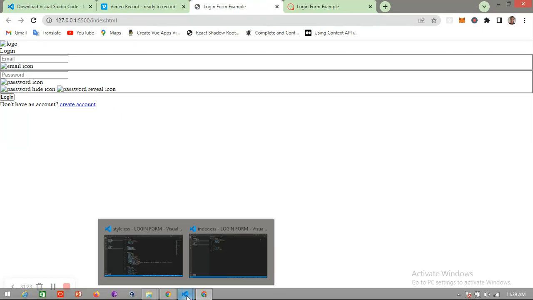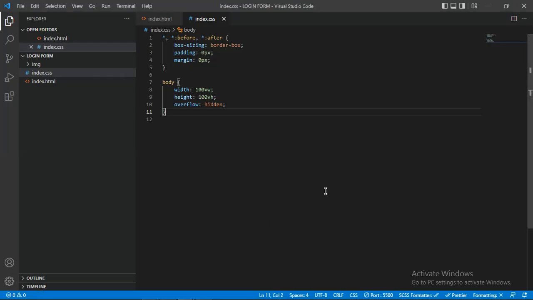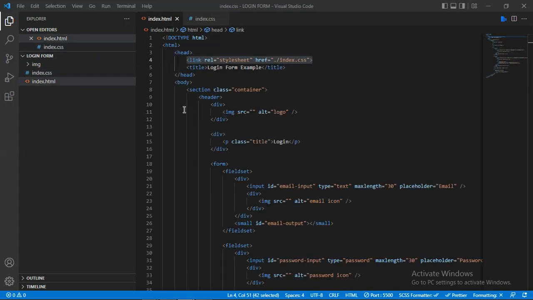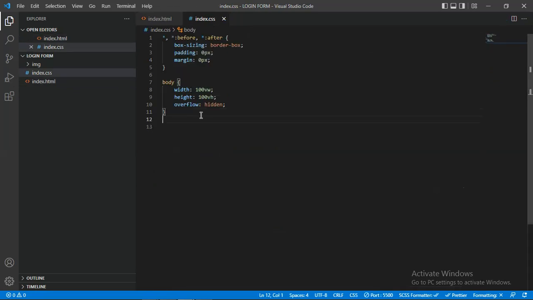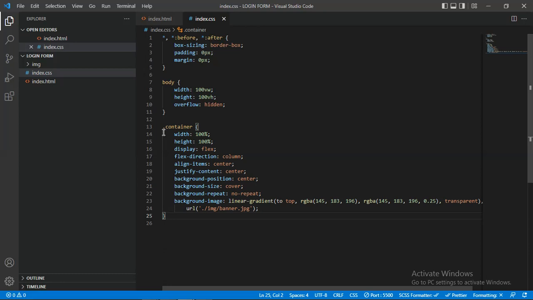So next up, we want to add more styles. We want to style our container element. Remember, we have an element named container in our HTML section, class name container. And so because the class name is container, we can access it by styling it this way.